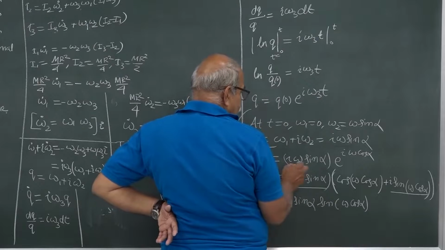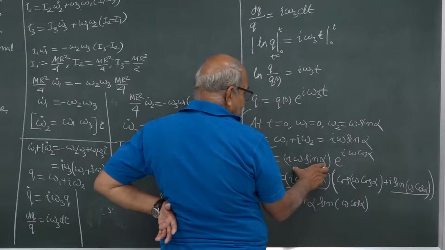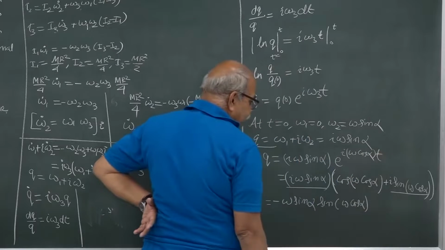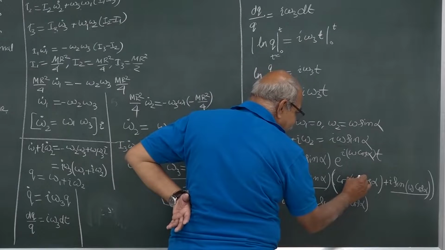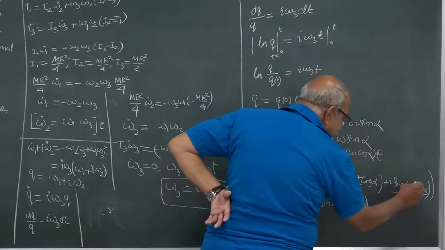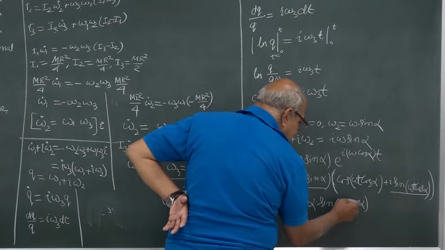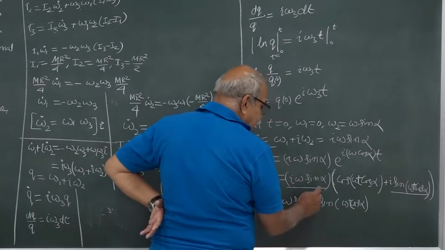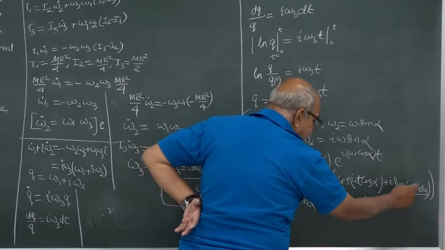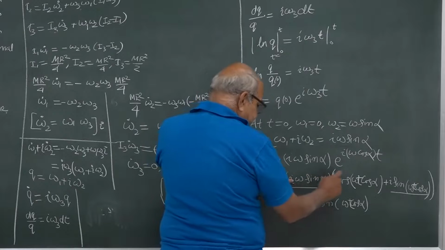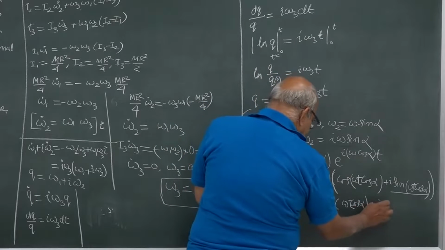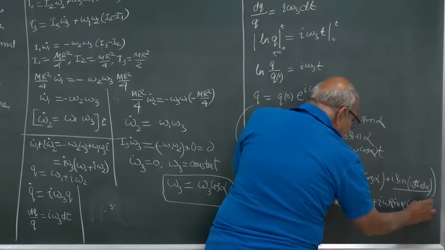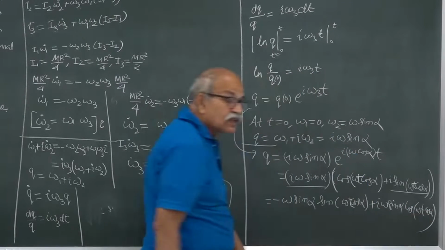So, q is equal to q at time 0 times e to the power I omega 3 times t. So, it is omega t here, omega t cos alpha and omega t cos alpha, right, good. So, omega t cos alpha is this, minus then omega, then sine alpha, then sine of omega t cos alpha, right. And then this multiplied by this is plus I omega sine alpha multiplied by cos of that same thing, omega t cos alpha. Okay.